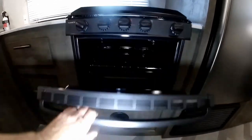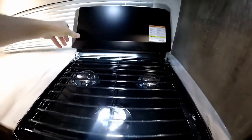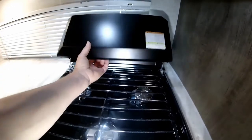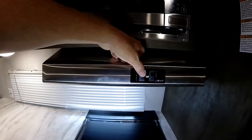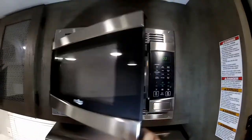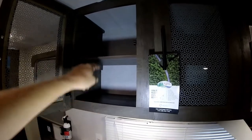We do have a three-burner range with an oven, as well as a nice bifold burner cover so you can use it as countertop space if you desire. All burners are PZO ignite, so there's matchless lighting of your stove. We also have a power range hood with a light and a fan that exhausts steam to the outside, and then your microwave with a turntable.